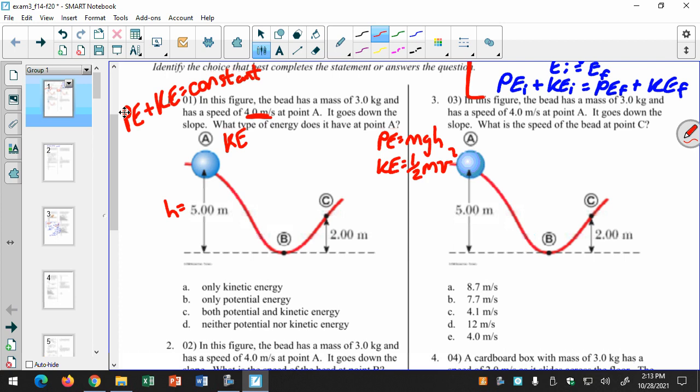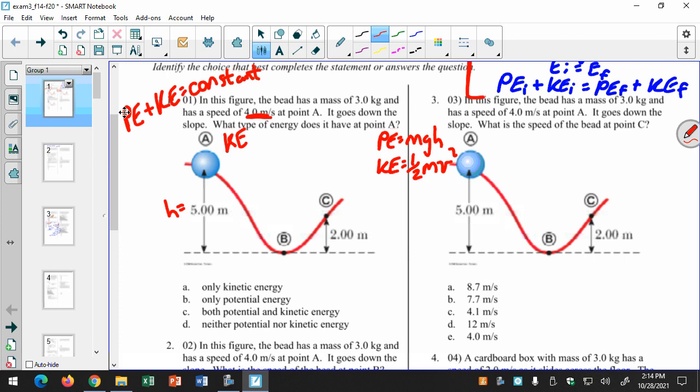H, right. So M is just the mass. If you have an object, you have a mass. G is always the same. So if H is equal to 0, then I know I have no potential energy. What about kinetic energy? When is it equal to 0? Right, when it's stationary. So for example, you have no kinetic energy right now because you're not moving.